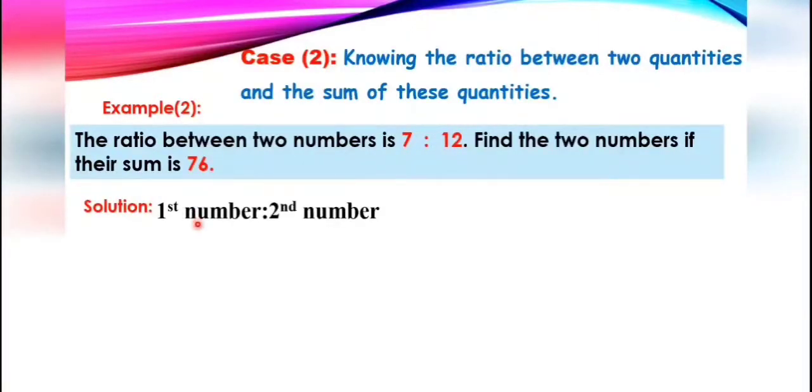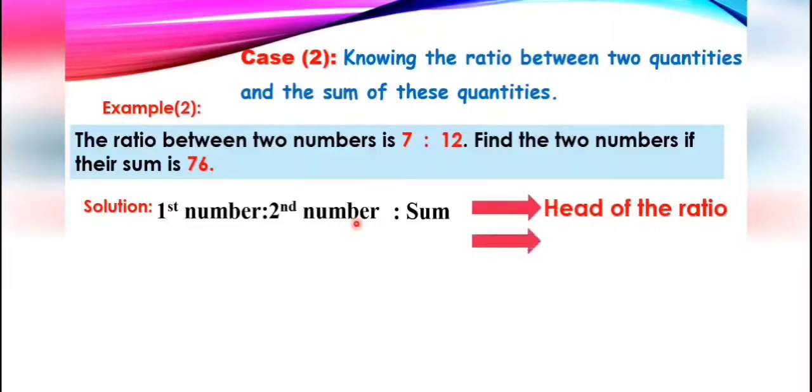So I have to write the head, first number and second number, and I will add the word sum because he said sum. I don't have the real value of the first number or the real value of the second number. And he said sum, so it is about case 2.